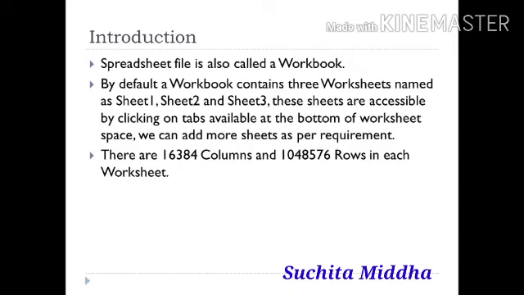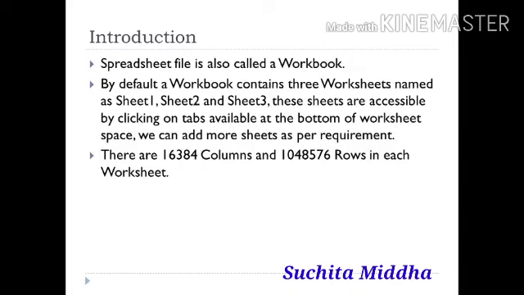It means एक वर्कबुक के अंदर 3 शीट टैब्स होती हैं, 3 शीट्स होती हैं, and each sheet is known as sheet 1, sheet 2 and sheet 3 by default. And these sheet 1, sheet 2 and sheet 3 appear in the form of a tab at the bottom of a window, and the user can add some more sheets according to the requirements.